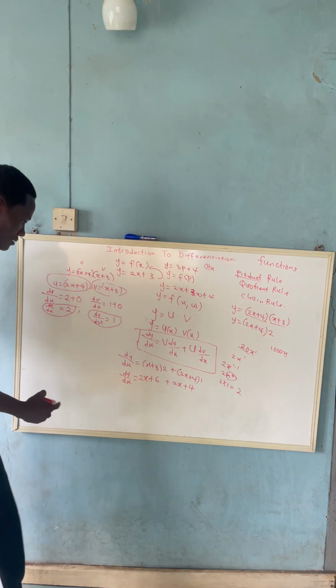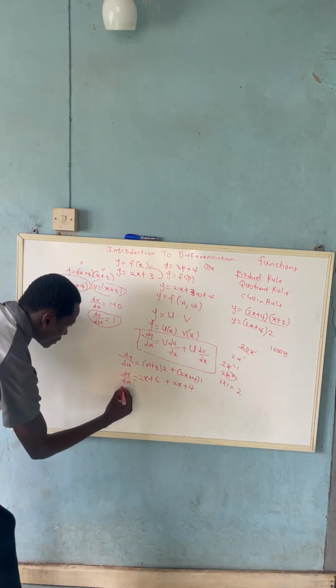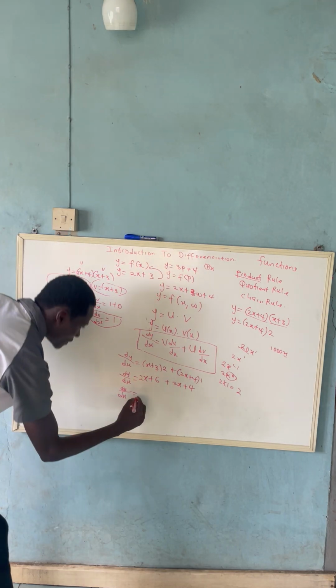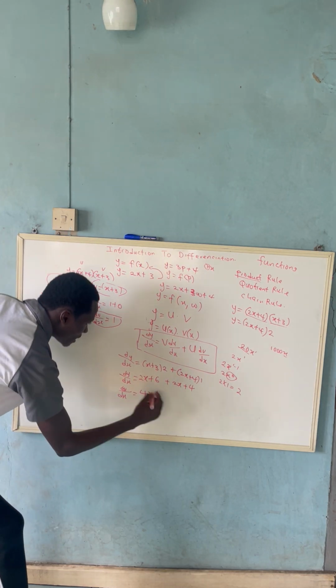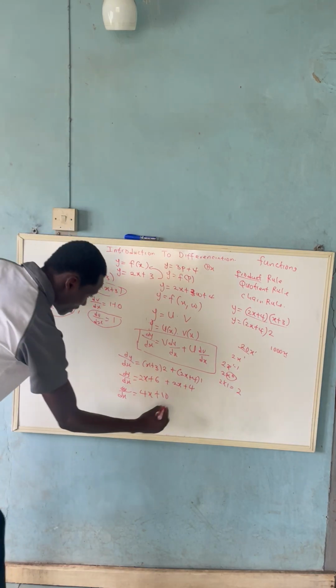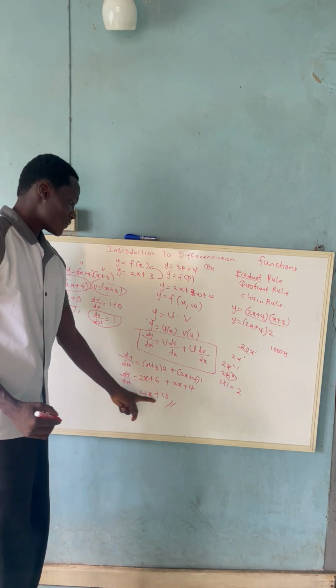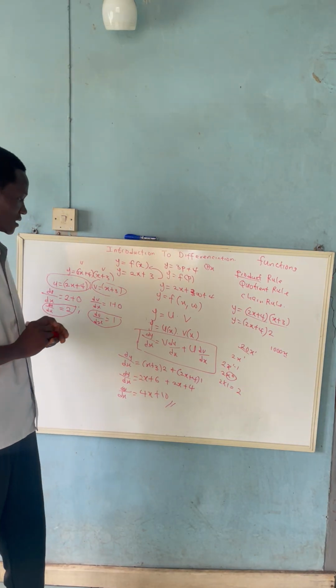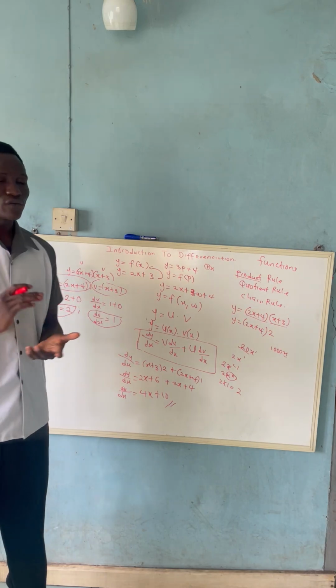So finally, I think we have some like terms. So we can say dy over dx is going to give us 2x, we add up with 2x, we are going to have 4x. And 6 we add up with 4, we are going to have 10. So this is our final answer. 4x plus 10 is our final answer. So you can see clearly, this is how we can use product rule to solve the question.